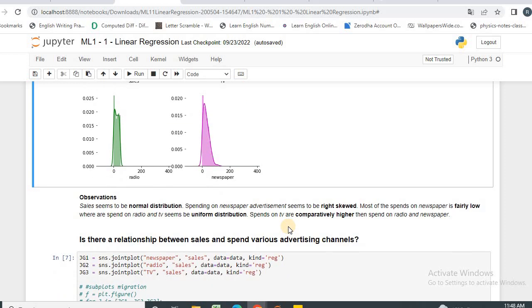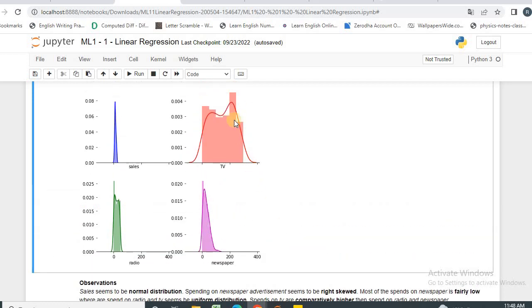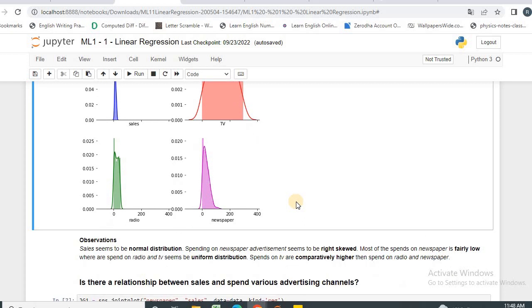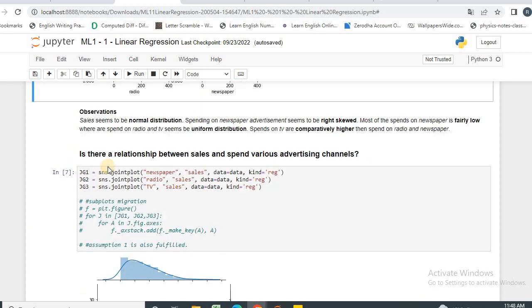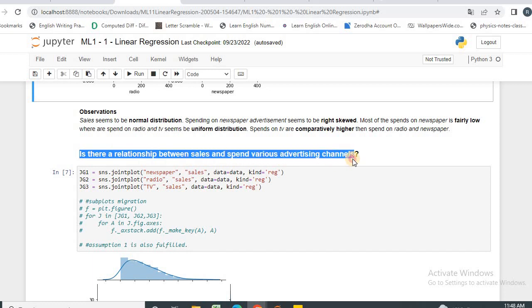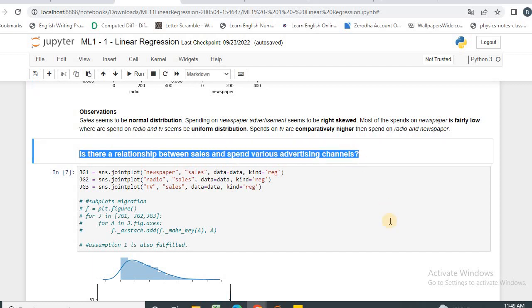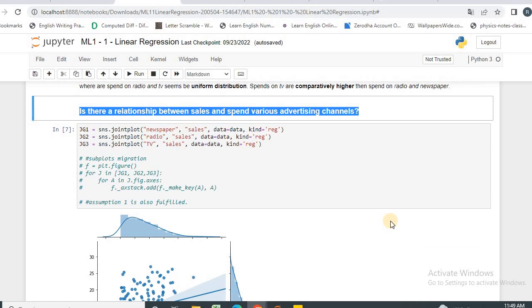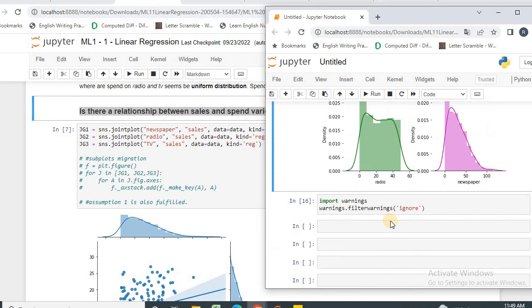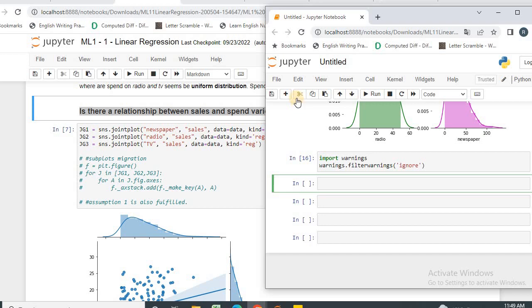Spend on TV is comparatively higher than spend on radio and newspaper. Now we try to find whether there is a relationship between sales and the various advertising channels.